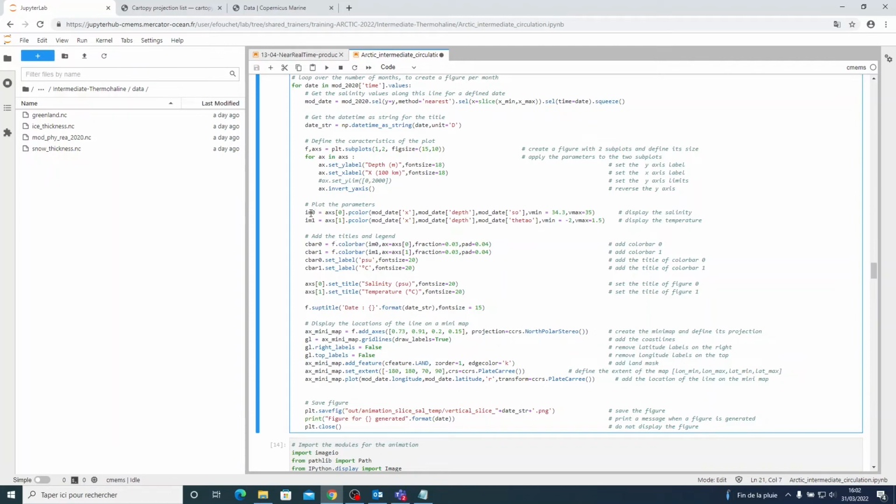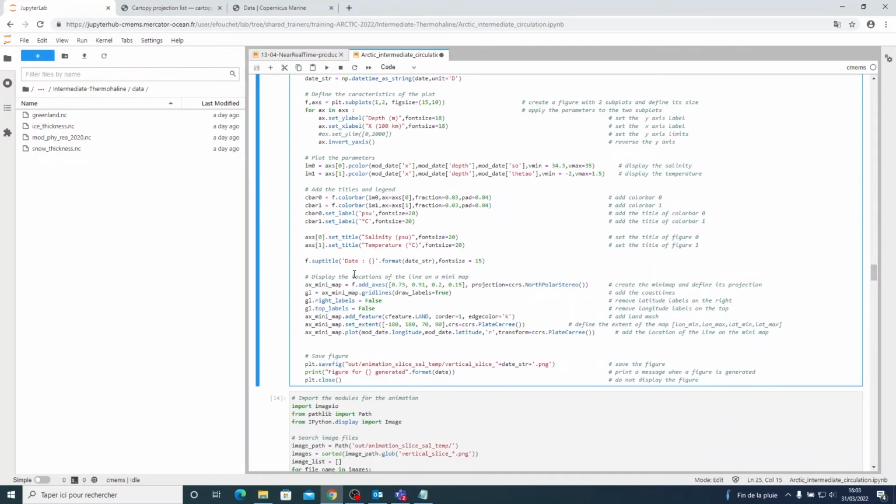Then we plot the parameters. On the first subplot, we plot the salinity, and on the second one, we plot the temperature. We set min and max values for the two parameters in order to have the same color bar, the same legend on all the figures referring to all the months that we're going to study. Here we add the titles and the legend.